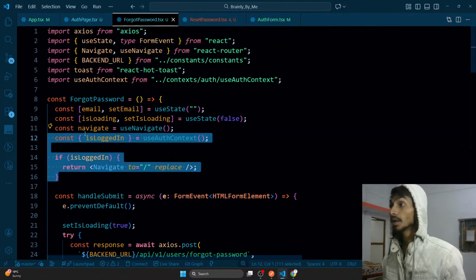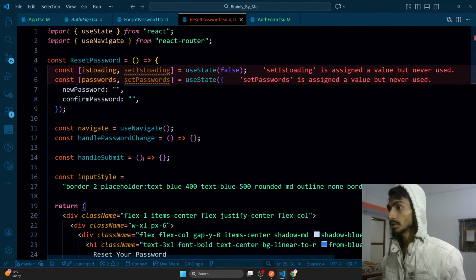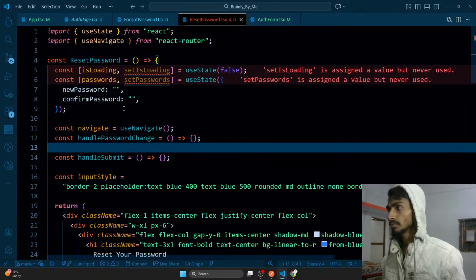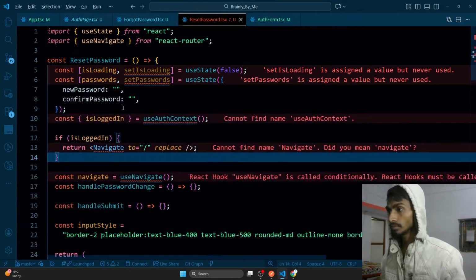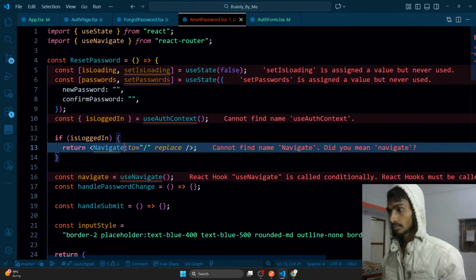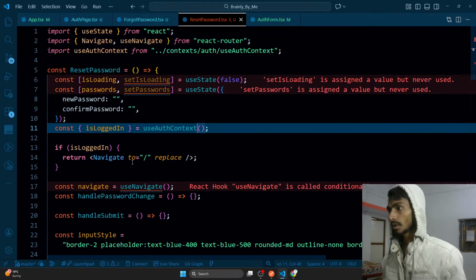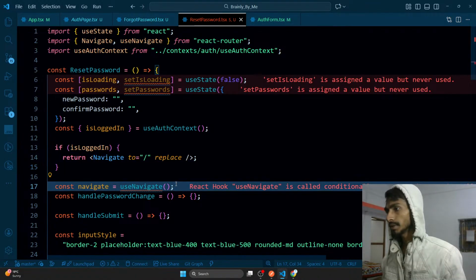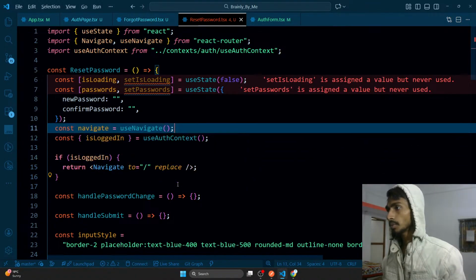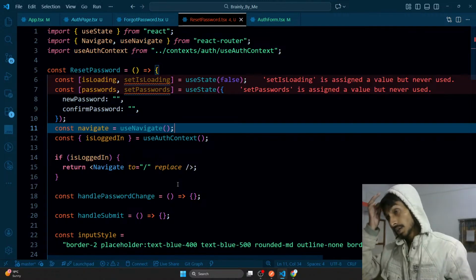Copy it all and paste it inside reset password. useNavigate is here. Let's move it at the top, just like this, and now it should be fine.